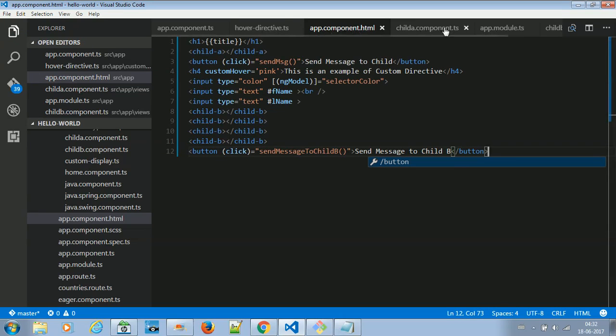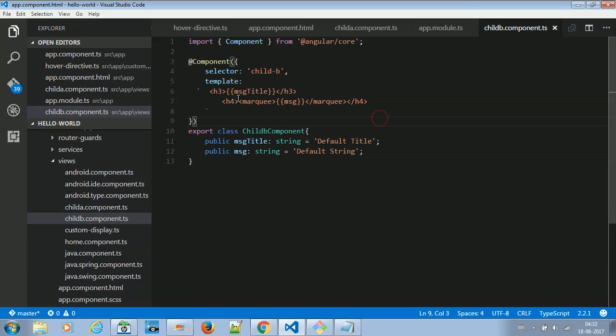Let us not keep marquee, otherwise you won't be able to differentiate it from child A. Instead of this marquee, let us remove this marquee because it is very disturbing to have so many marquees. Like, you won't be able to focus. And instead of that, let us do one thing, H4, let us give a style.